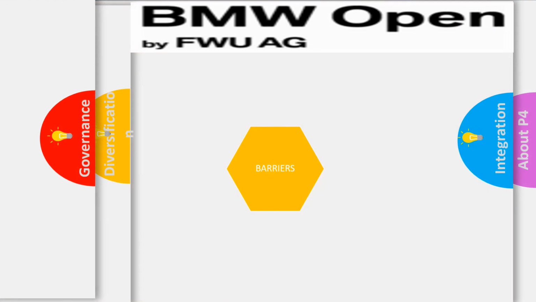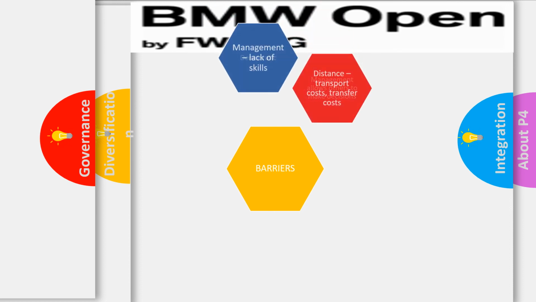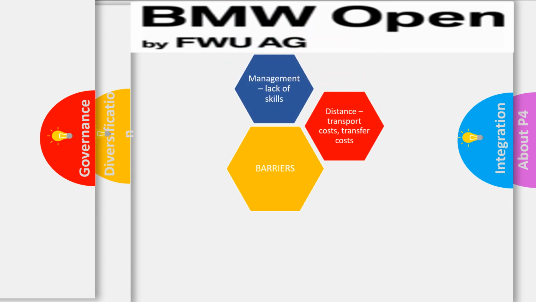When we look at these in terms of BMW, we try to apply this to BMW. Again, what's going to be their management in terms of their skills? If they want to go international, what about the distance, transportation costs, transfer costs, depending upon the country that they want to go into and market? At the moment, BMW sells a large percentage of cars to the UK marketplace.